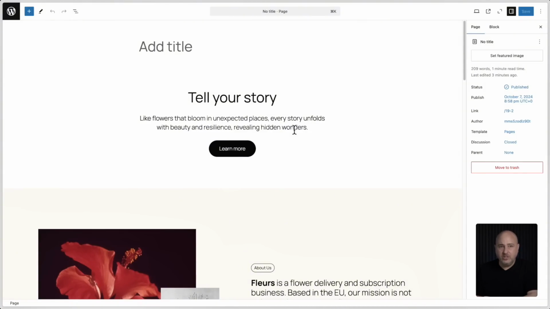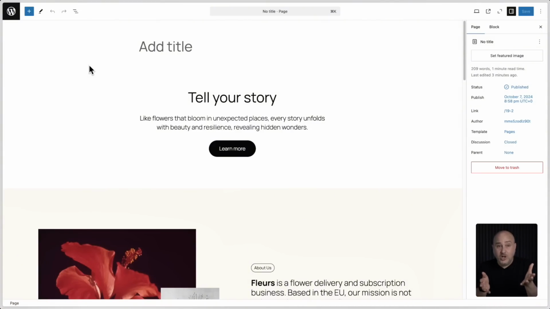So if you're not familiar with the query loop, I don't even like the term query loop, but I guess that's the correct term for it. I like the phrase loop builder much better. But it's a block that allows you to show the different types of content in a loop on your website. So you'd think of this as like a blog post grid, and you're showing all of the little snippets of each blog post. Someone clicks on it and goes into it.